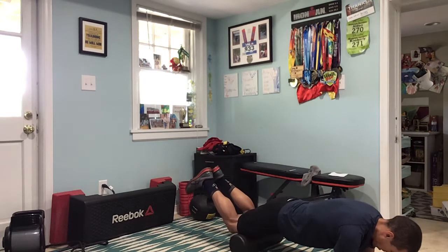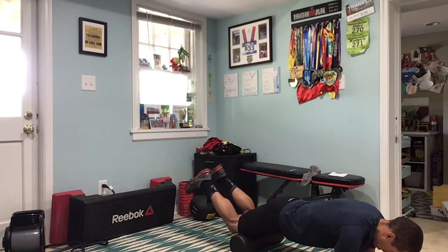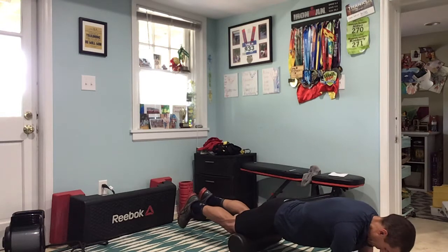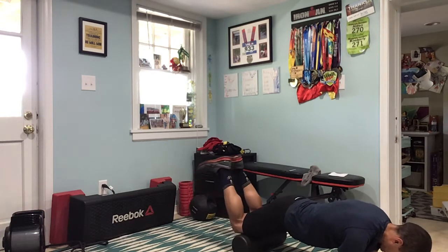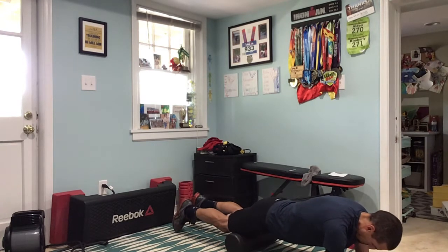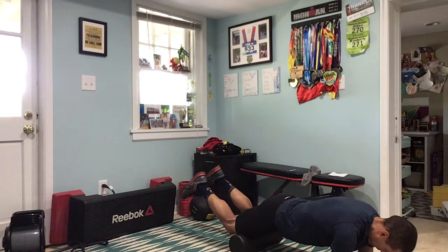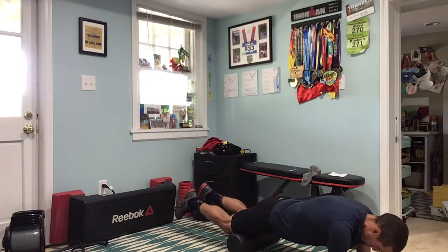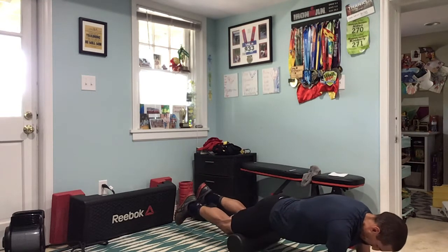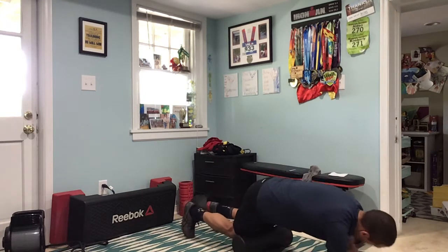You can also, as you get a little bit looser, pull your legs up and down while you're doing this, okay? It's gonna give you a little bit of active release. So legs go down, roll up, legs come back up, roll back towards the knees. Okay, do it again. This is really going to break up some tight quads and get you going. Okay, so that is your quad rollout.